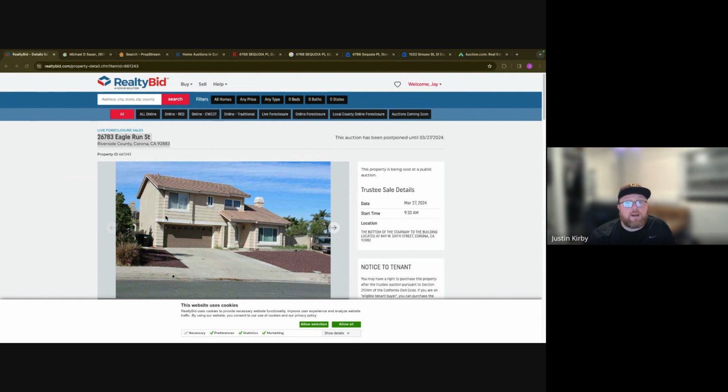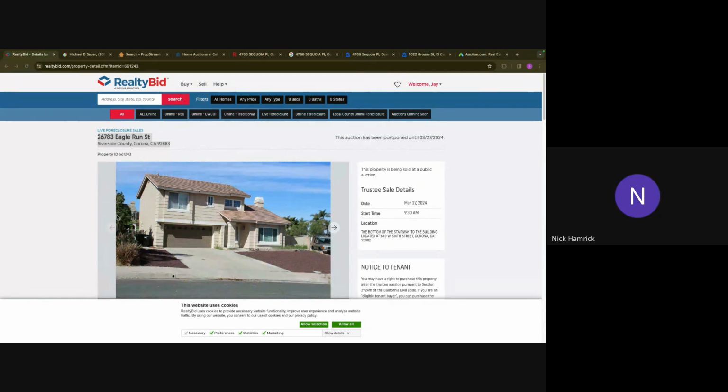I'm trying to get the active income from stuff like that, but then I want to acquire buy and holds to offset the active income.